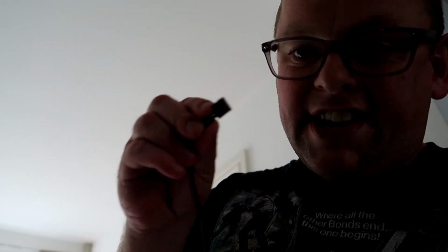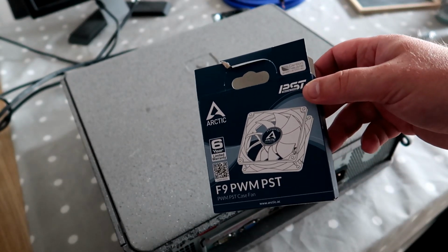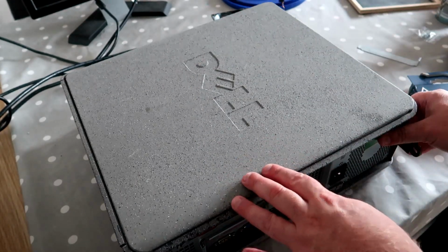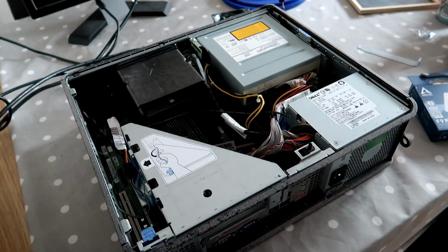Woohoo! Same size fan, different connection. This time we've got the four pins and a pass through in case we want to add more fans to the PC. This is the model of fan you need. So it's an F9 PWM PST. So we'll get this open and we will swap the fans over so that we don't have an overheating PC.